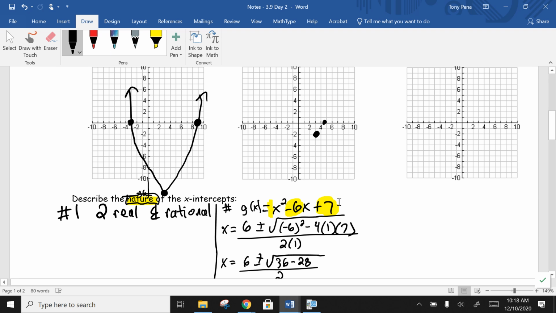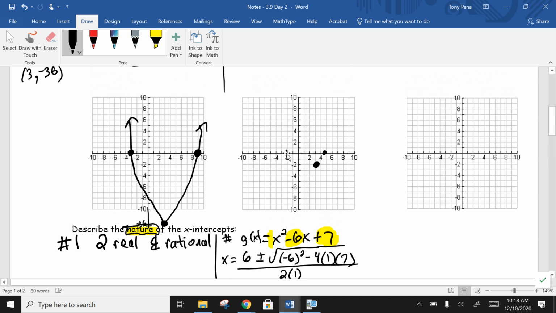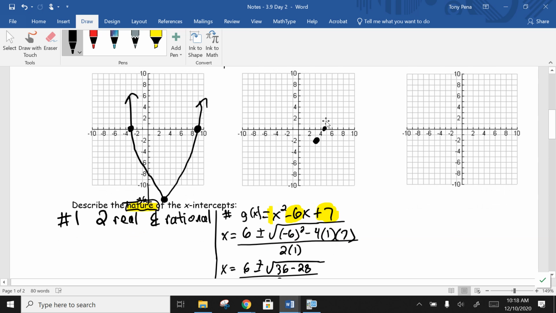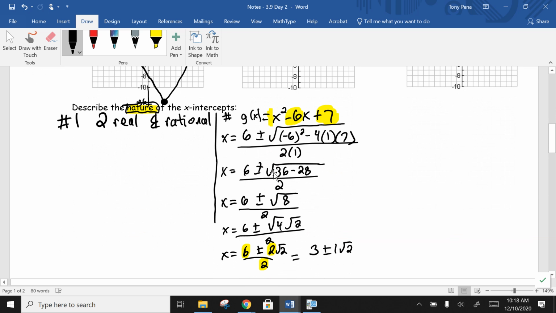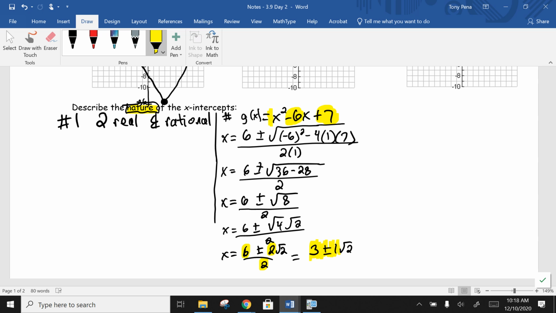So on the quiz, if we got an irrational number like this, would you want us to put it in the calculator? If I'm asking you to graph it, then that's why I would want you to put it in the calculator. Because if I ask you to graph this number right now, unless you're really, really good, do we really know what this number means on a number line? No. So for the sake of graphing, we would want to throw that into the calculator, so that we could then actually plot that approximate point on the x-axis. Okay. So that's why I'm doing that.